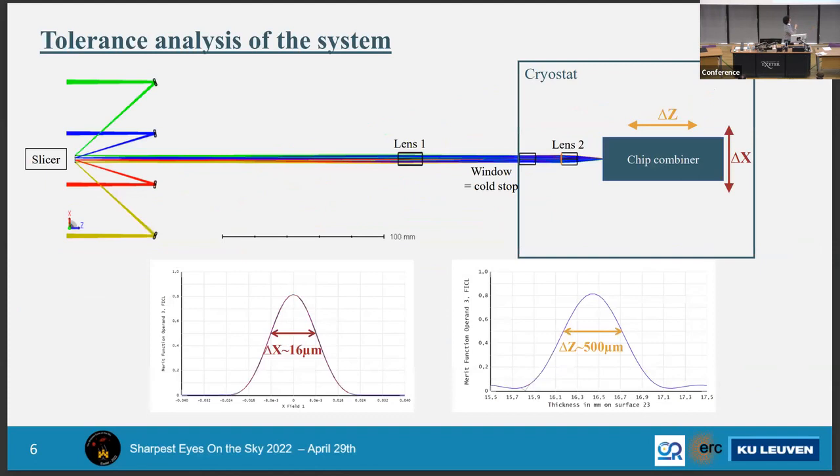And just after the slicer, you have this system that we call a telecentric system. If someone is interested, maybe you can ask the question, what is a telecentric system? Maybe I won't have the time. So we are using two lenses to inject the four beams in the optical chip. And this is a very critical part of our system, very critical. We need to make a tolerance analysis of our system here to know how precise we need to be and the precision of the system we need to build.